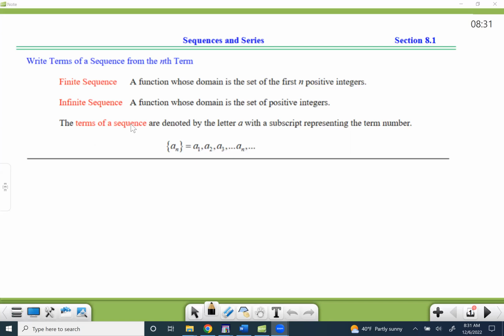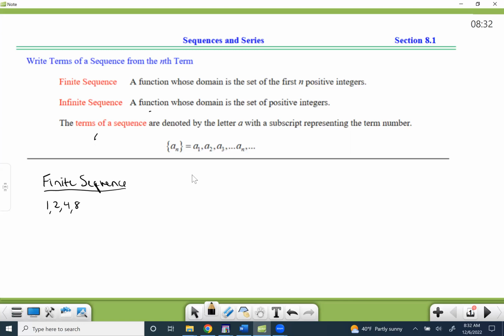Okay. So let me just give you some examples of some sequences. Let's start off with the finite sequence. An example of a finite sequence might be 1, 2, 4, 8. Okay, it's finite because it stops. The pattern that we would be exhibiting here, you can probably see it, is we're multiplying by 2 every time.